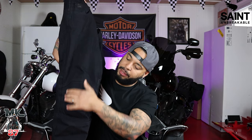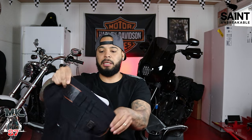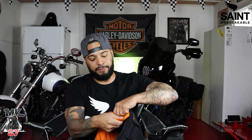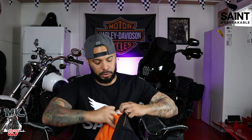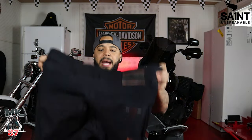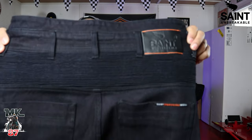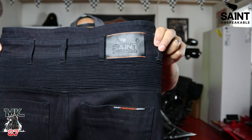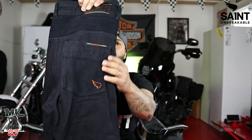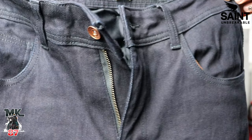On the front you're going to have padding in the knee area on both knees, and then around the hip area as well. This padding is also removable — on the inside it comes with velcro so you can take the padding out. Amazing padding around your waist and your knee area in the front. In the back there's a nice simple design, the Saint logo embroidered in orange, and the Saint logo on the pocket — five-pocket denim jeans, really cool.